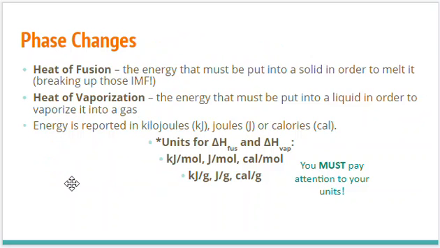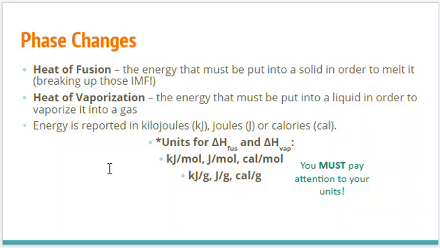So we have our heat of fusion. That's the energy that must be put into a solid in order to melt it. Again, a reminder, breaking up those intermolecular forces. We also have our heat of vaporization, the energy that must be put into a liquid in order to vaporize it into a gas. And energy can be reported in a lot of different types of units.